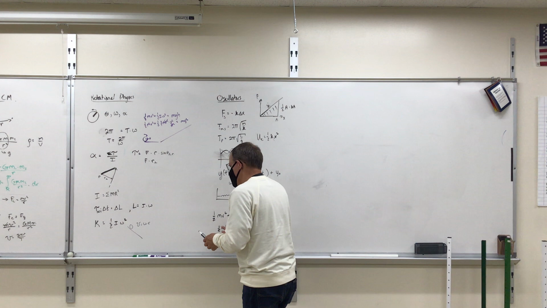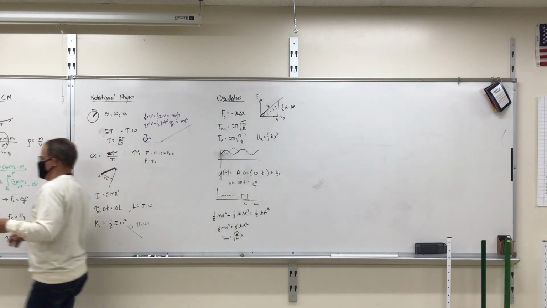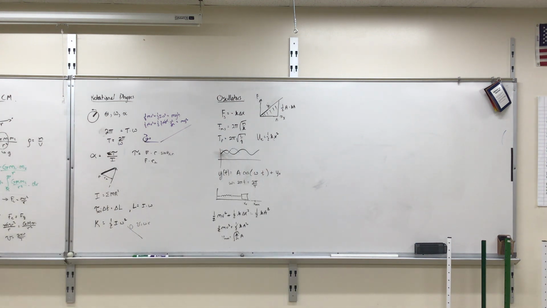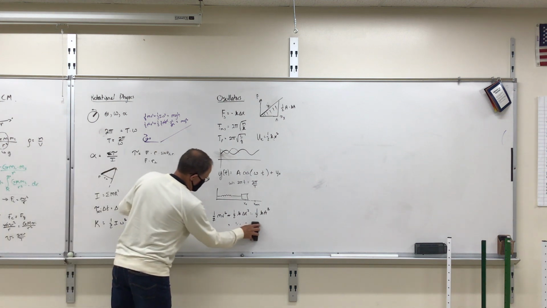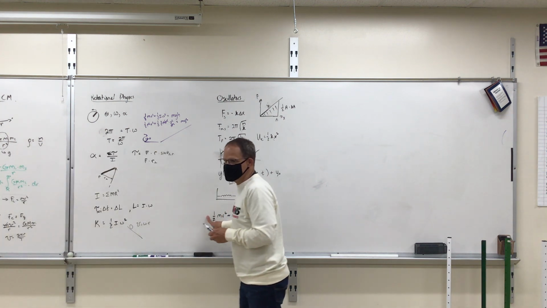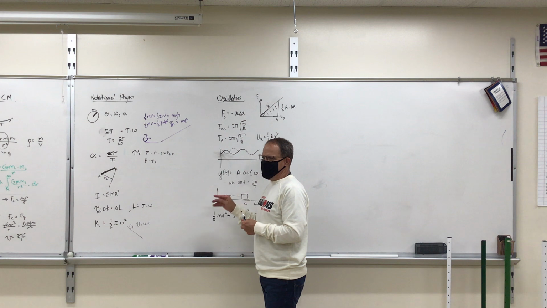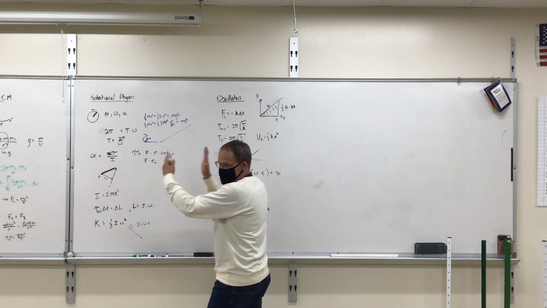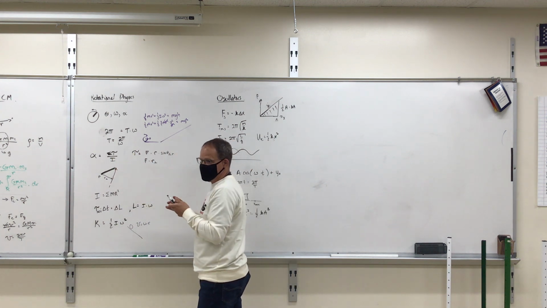But you can work all that out from that one energy equation. So that's important to be able to construct for a harmonic oscillator. This energy equation: total energy is conserved for a harmonic oscillator. And anything that links more than one section of this board together is a problem you're likely to see.